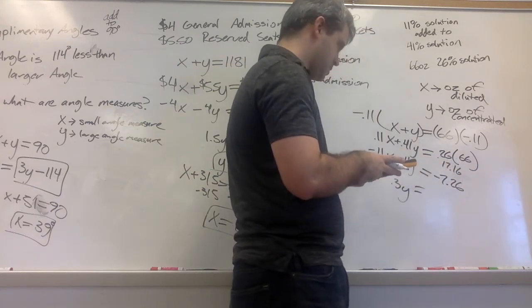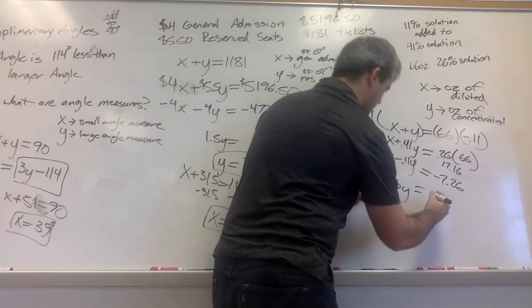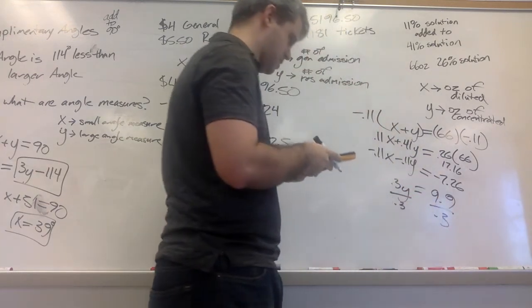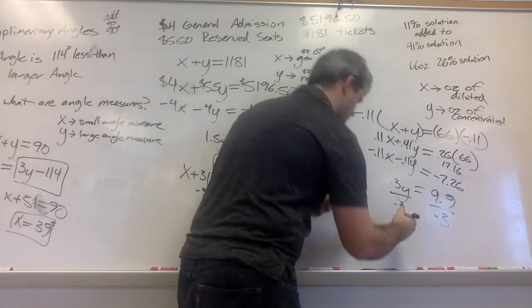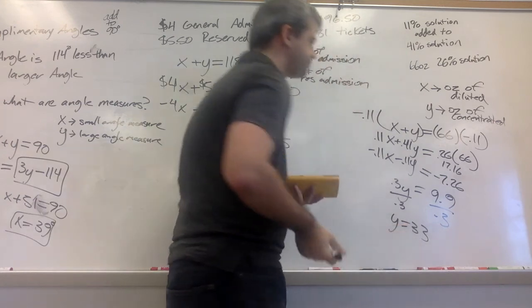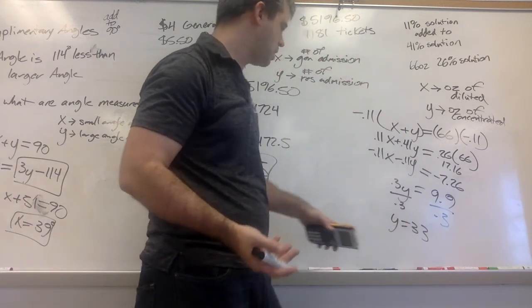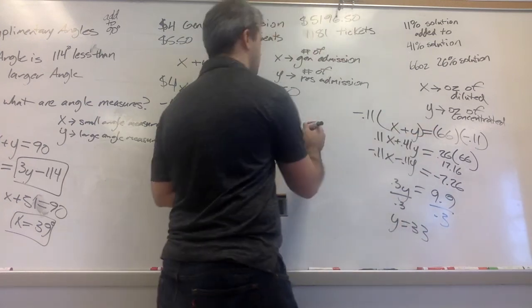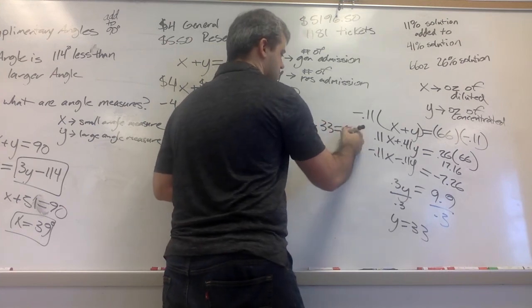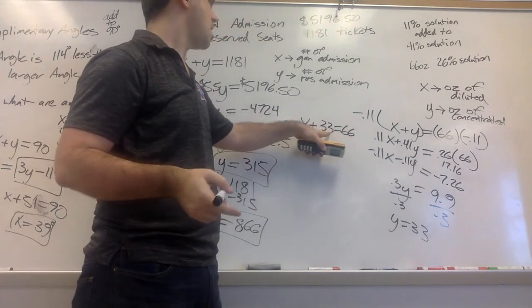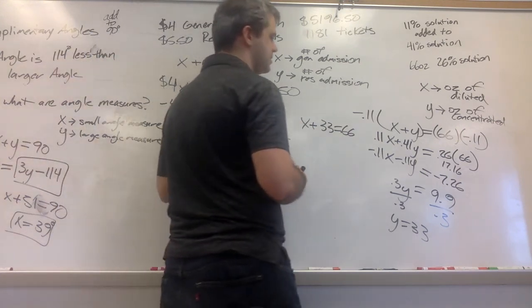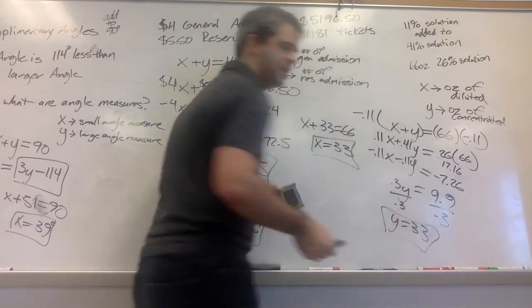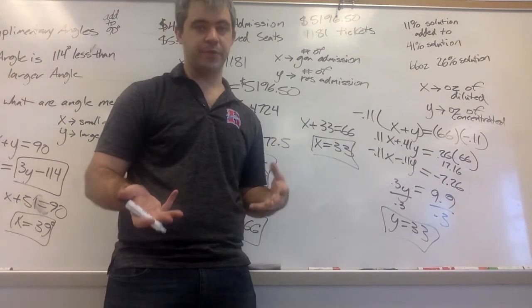We subtract this, we get 9.9. We divide by 0.3. Y is 33. All right, so let's take this and shove that back into my equation. So we have 66 total. We have 33 ounces of the concentrated solution. So in this case, this is a coincidence, but we wind up getting the same number of ounces in both.